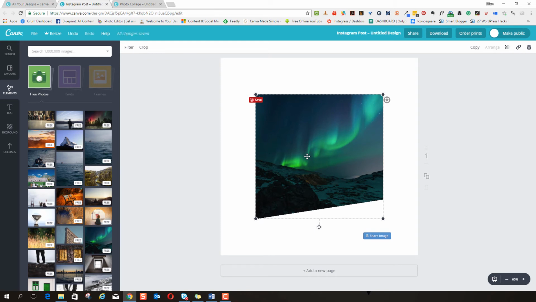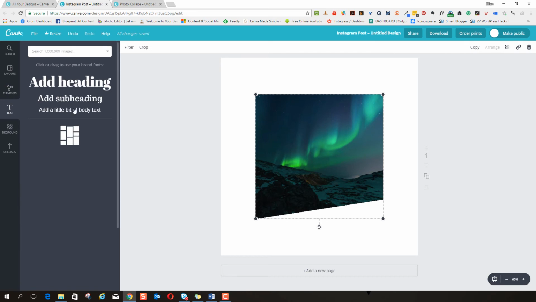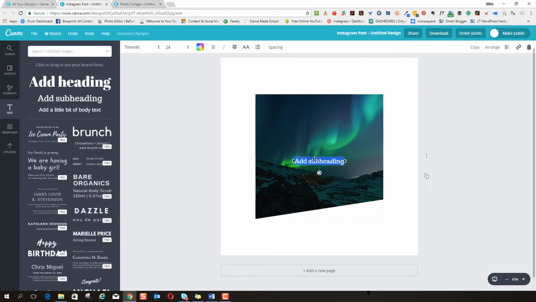Now the reason I showed you this one is that what I like to do with these, I often use these when I'm regramming something, is I'm going to just add a little bit of text. So over to the left, text, and add a subheading. Just drag that down for a minute. Now something you can do here, because I've got this angle, is I want to create my text on an angle too. So I'm going to rotate it and move it up. You just hold that and rotate it slightly until it's in alignment with the design.